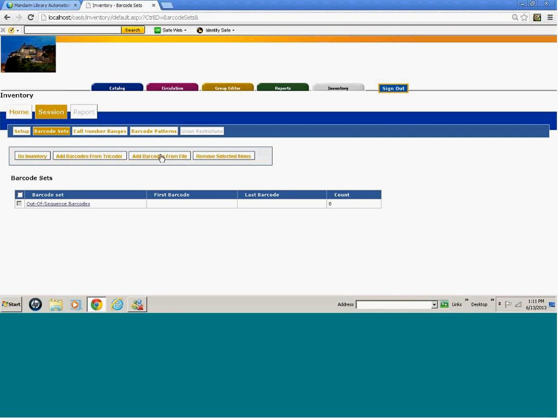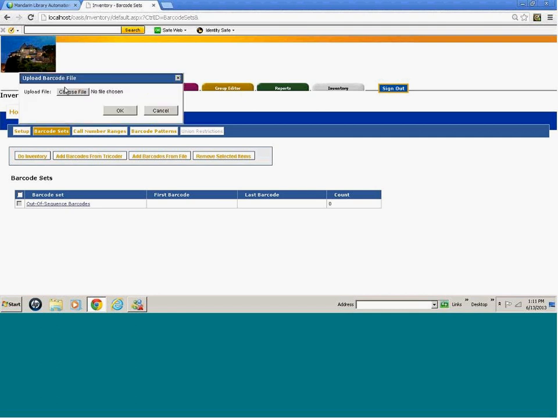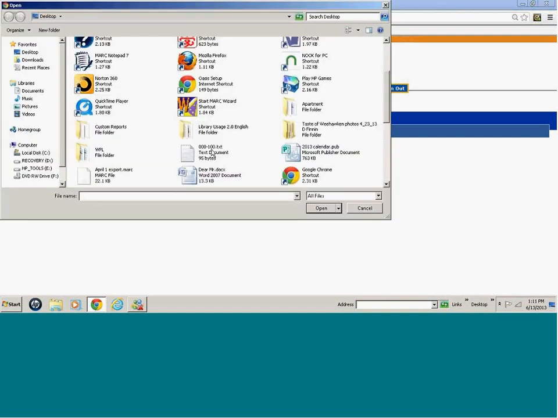So I'm going to click here, add barcode from file, and now I'm just going to upload my file by choosing the file. It happens to be on my desktop, so I'm just going to come in here and add this item to my desktop by clicking OK. Now we can see that the barcodes have all been imported. This is the barcode import set, and if I want to confirm this, I'm just going to scroll down to the bottom. I'm going to click OK.